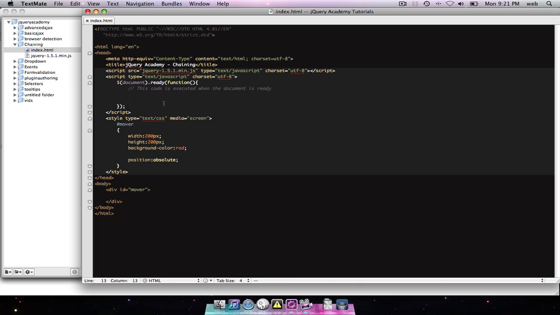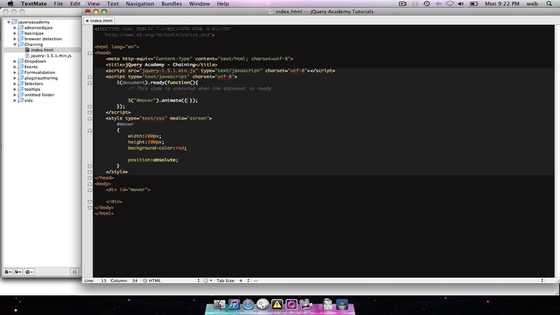So you remember from the last tutorial when we selected things, we're going to select this divider. Knowing its ID is mover, we're going to go #, and then we're going to type mover, because its ID is mover. And now that we have it selected, we're going to do something with it. So the first thing we're going to do is use a built-in function in jQuery called animate. Basically what animate does is it allows you to animate CSS properties of an element. Animate can take multiple arguments, but we're just going to start off with a basic one. The first one is a list, so you're going to need the curly brackets like that, and in here go our properties.